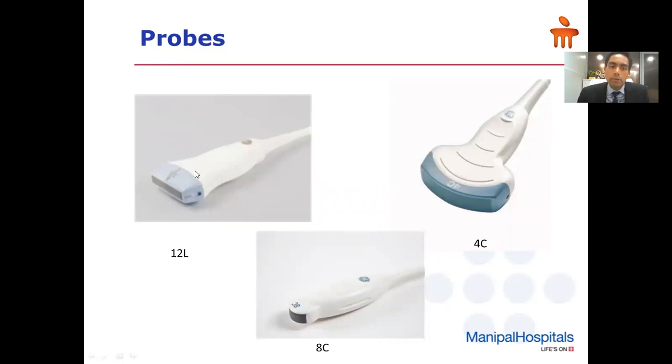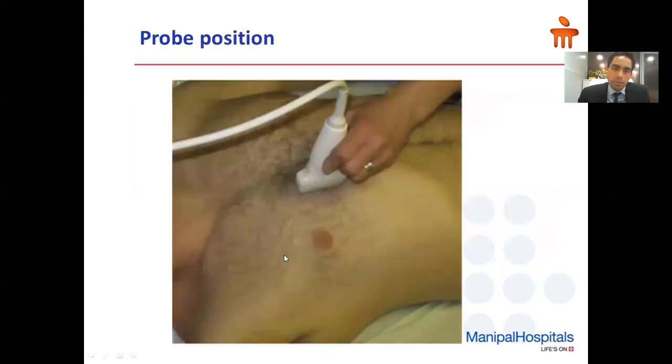The advantage of this probe is it's a high frequency, so the resolution will be very good, and it is good for examining nearest structures like pleura. This being a low frequency, it is ideal for examining deeper parts of the lung. And this has the best of both. You can use it to assess pleura and also to assess the deeper structures of the lung. And because of its small footprint, it is easy to put in between the ribs, improving visualization.